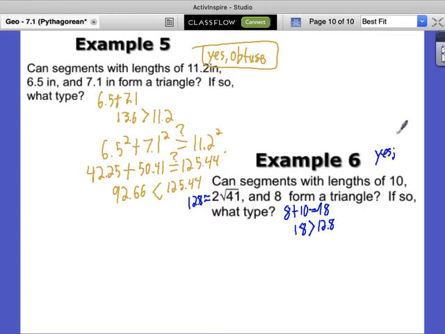We still have to figure out what type now. So how do we figure out what type? 10 squared plus 8 squared. And this is actually where we get our slight difference. Let's use 12.8, but we got 12.8 by rounding, right? If we round, is it exactly the same thing as it originally was? No. So we want to actually go back to the original and do 2 squared to 41.